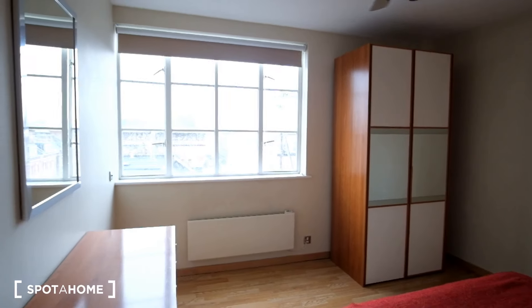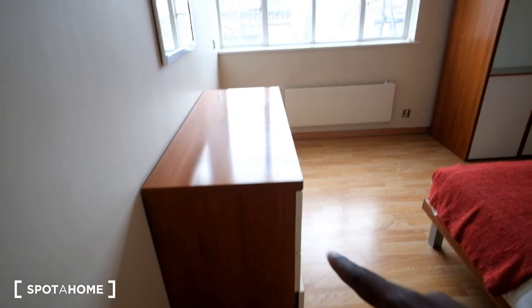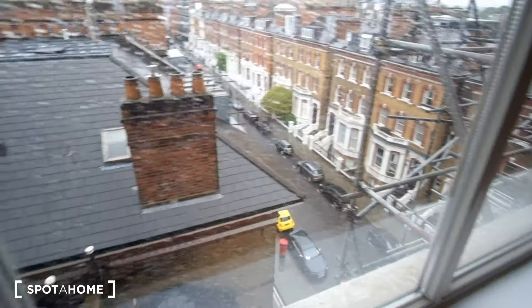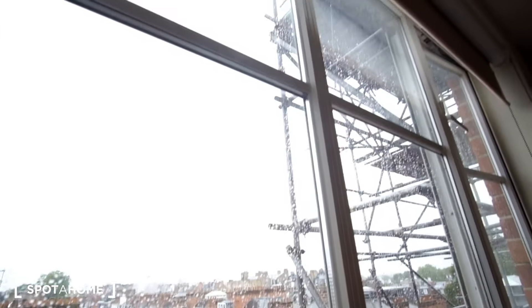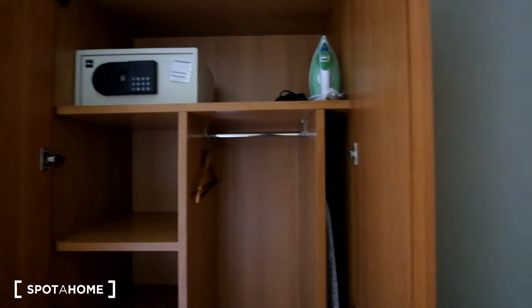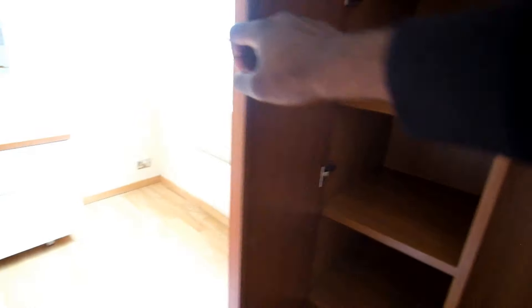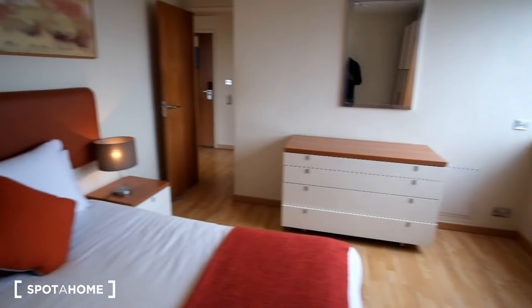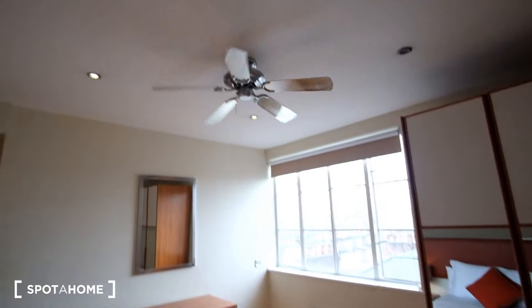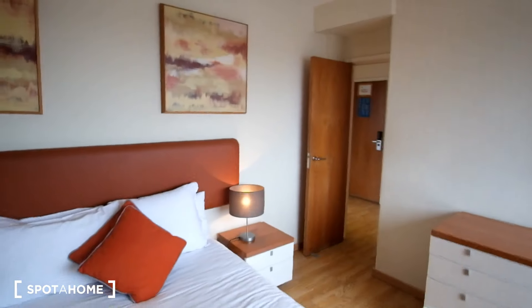In this room we've got the double bed in front and to the left we'll get the storage with the chest of drawers, and then the standalone wardrobe is there in the corner. There's a mirror on the wall and we get a nice view outside of the window. Inside the wardrobe there's a shelf up top, three sections down below — shelving to the left, space to hang clothes in the middle, and an ironing board to the right. We've also got a fan above in case it does get a bit warm.